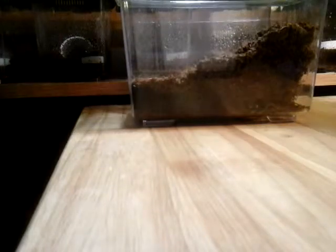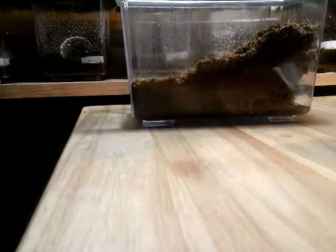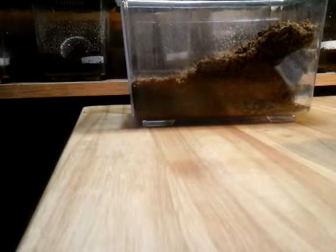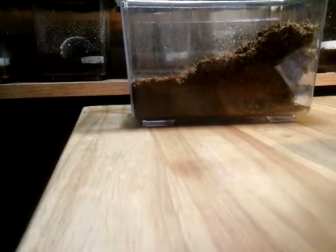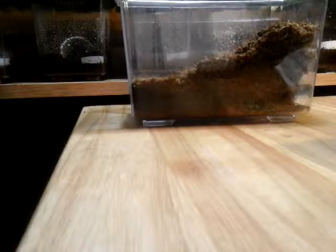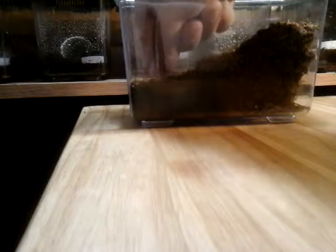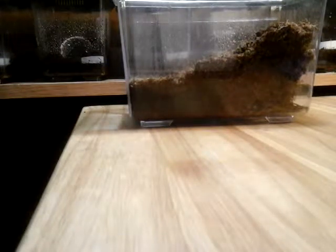First thing I like to do is just clean out their water dish. Get any pieces of substrate out of there that I can. It's always one little piece that doesn't want to come out. It's always good to have little tools around that you can dig things out of tight little spots. Seems like your tools for these animals grow and grow and grow. The more you get, the more tools you have.